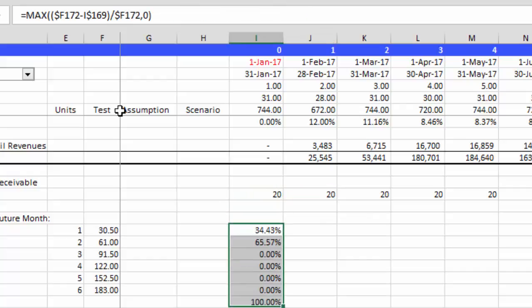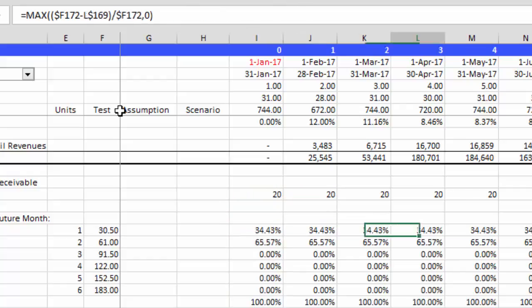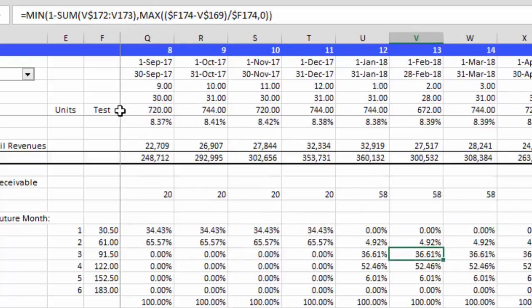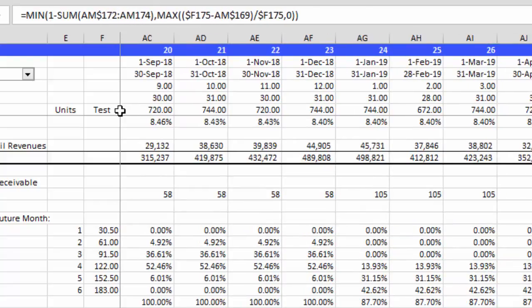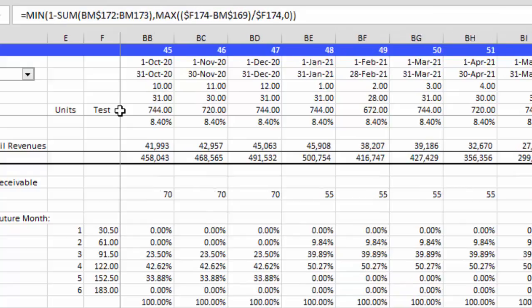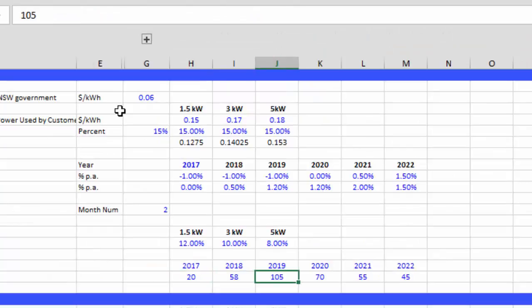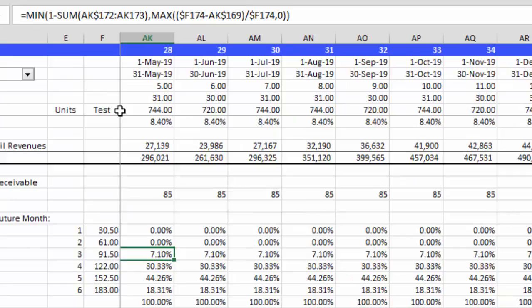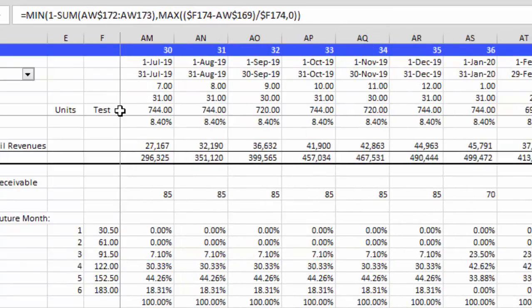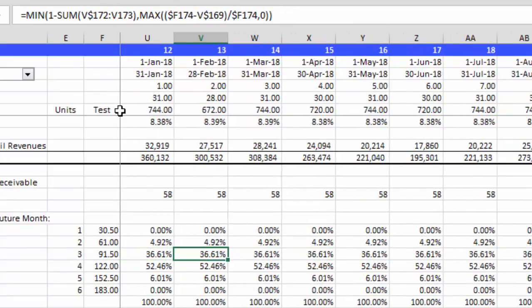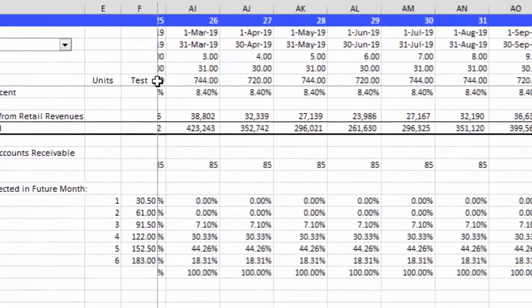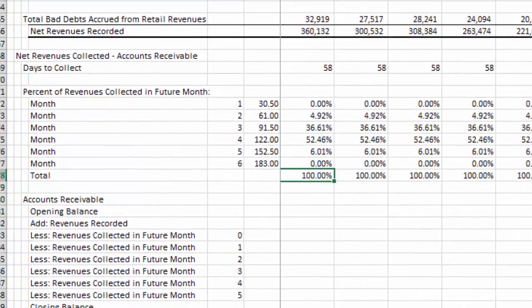So that's why I did it with different. So when we have 58, it still works. When we have 105, shoot, it didn't work because we went so far that we don't even have that one when we have 70. So I'm going to change the 105 to 85, okay? Just because we'd have to add another month. I hope you are not getting angry with me for skipping a step there, okay?